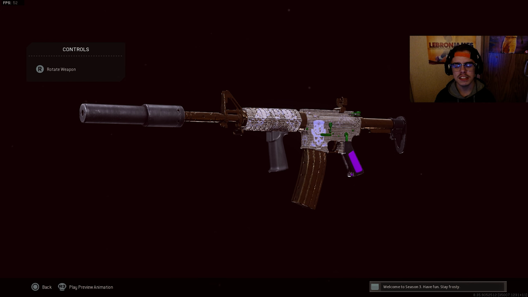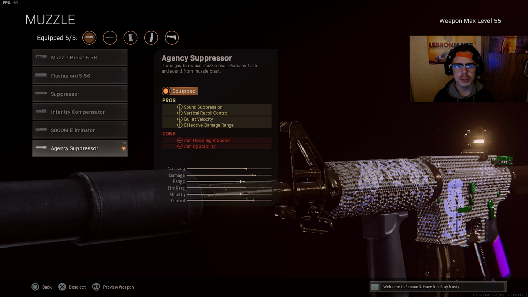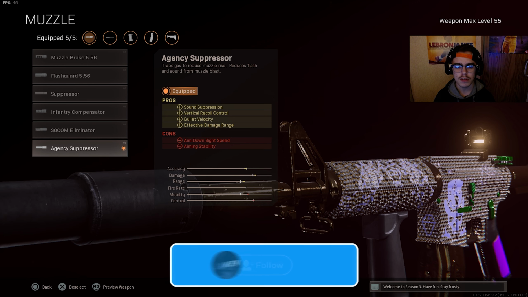Alright, let's get into the class setup. So for your first attachment, the muzzle, you want the Agency Suppressor. It gives you sound suppression, which keeps you off the radar when firing, vertical recoil control, bullet velocity, which is how fast the bullet travels, and effective damage range.